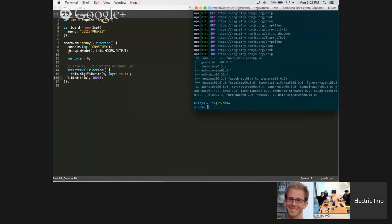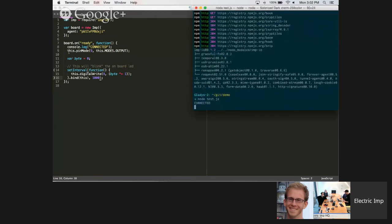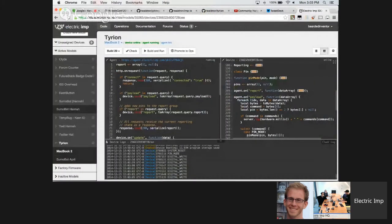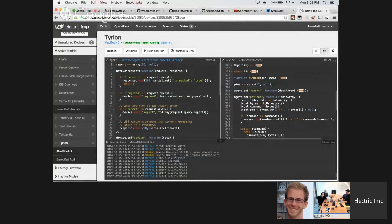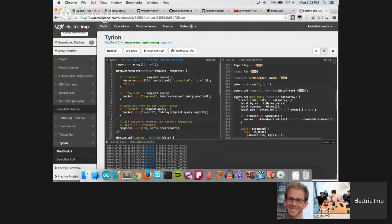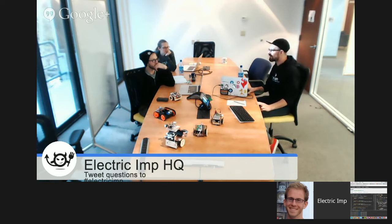I'm going to run 'node test.js'. We get a connected message. Coming back to the IDE, on my MacBook device we got a system reset message, followed by a pin mode message setting the pin, and then all of the digital write messages of it turning on and off. You can see the little LED blinking here — that's an LED blinking from a JavaScript/Node application running on my MacBook using the IMP.io library in Johnny5, which sends HTTP messages to the agent, which decodes them, sends them to the device, and blinks an LED. Definitely one of the more convoluted ways of blinking an LED, but an interesting one.